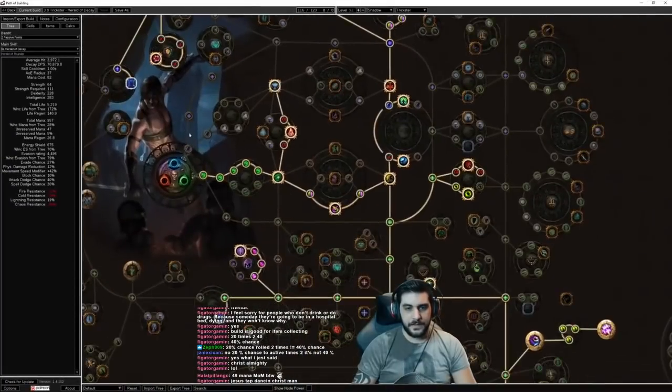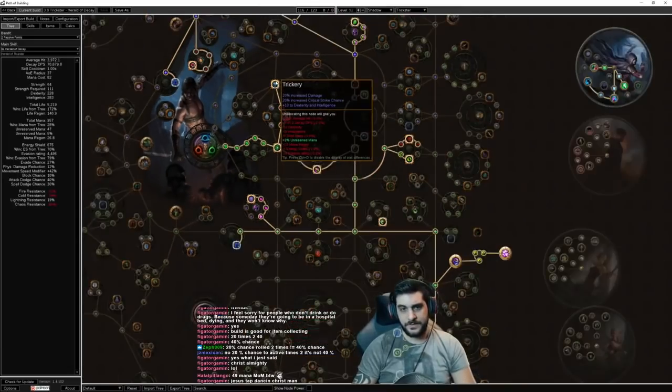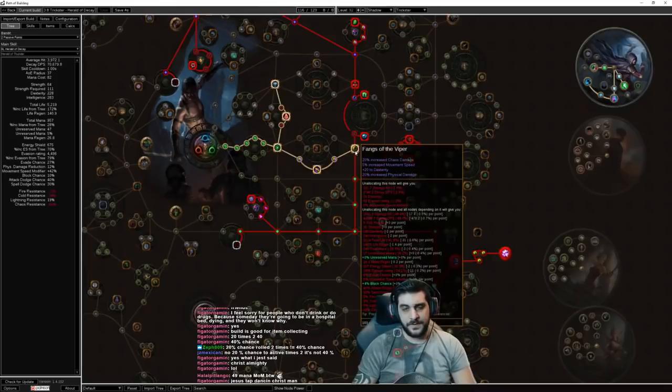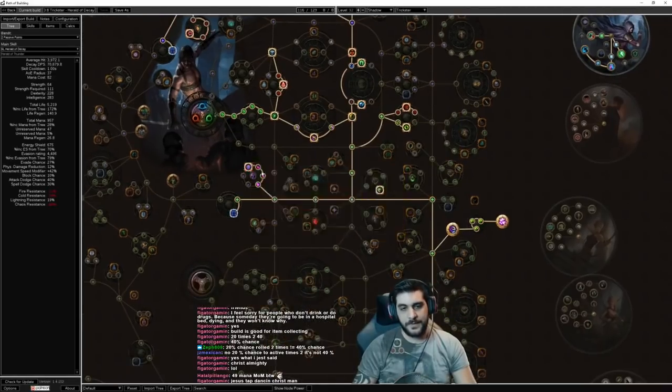Basically, you start off by taking fist damage into the chaos damage nodes, the coordination, pick some life up, and trickery, because this is a 20% generic damage increase. Entropy, Fangs of the Viper. Now, if you want to level with Blight or Essence Drain or Contagion or even Soul Rend, then I would recommend going into Method of Madness quite quickly.